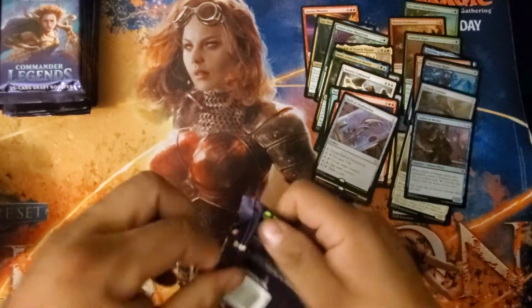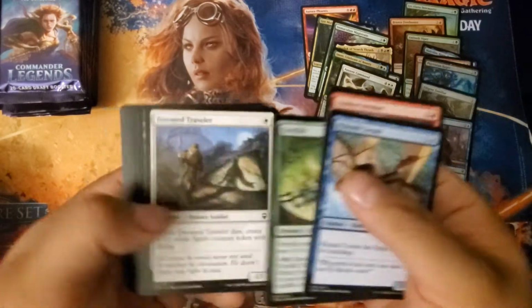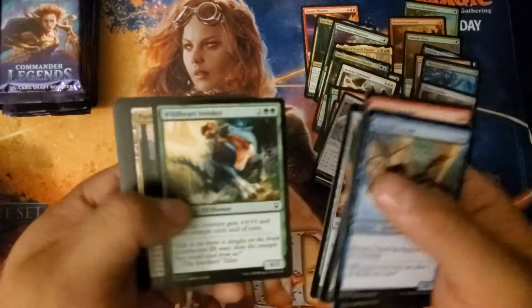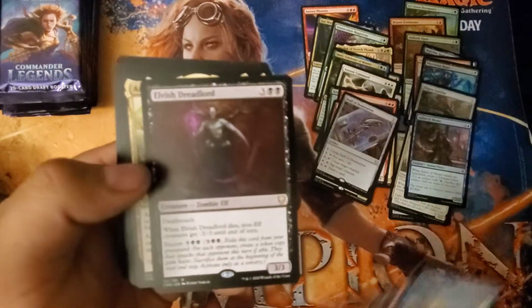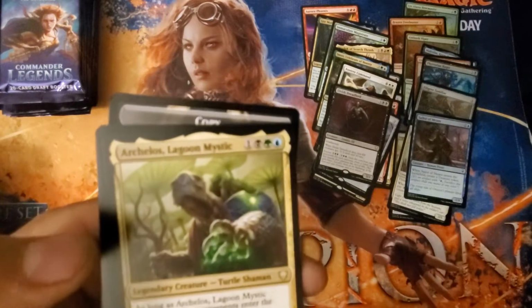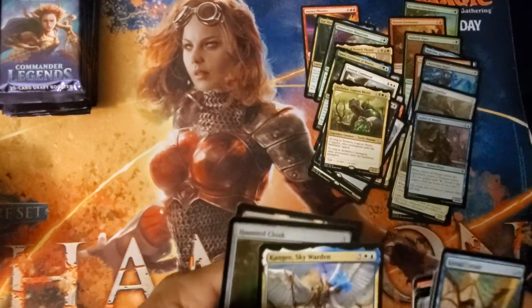These are packed very unusually. I guess you can get multiple rares and multiple foils, or one being the foil, one being the mythic, and then potentially 2 rares, whatever. Let's see. Over Dreadlord, very cool, and the old Mystic. Reminds me of the old turtle from, was it Kung Fu Panda? And foil Haunted Cloak.